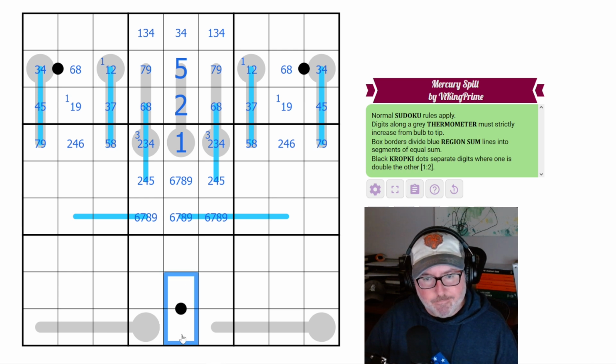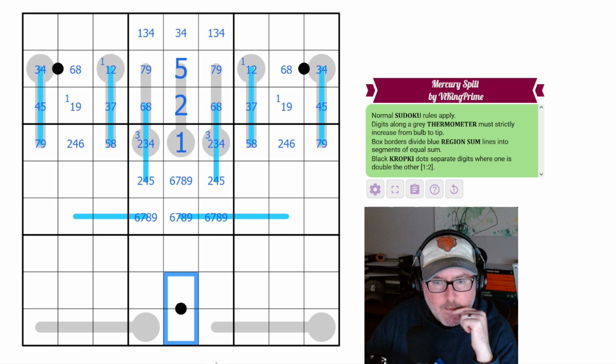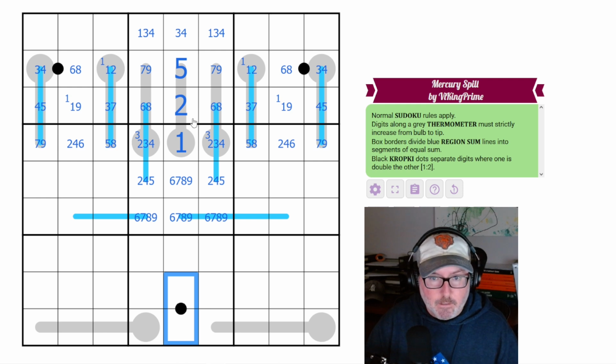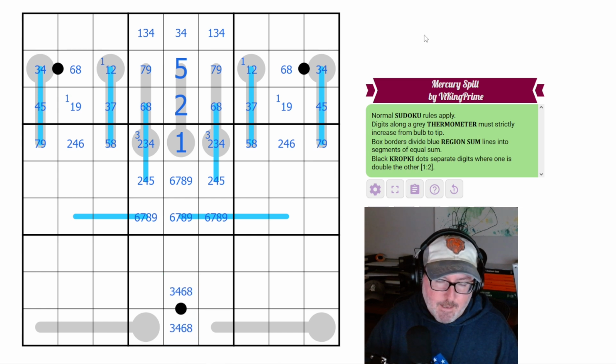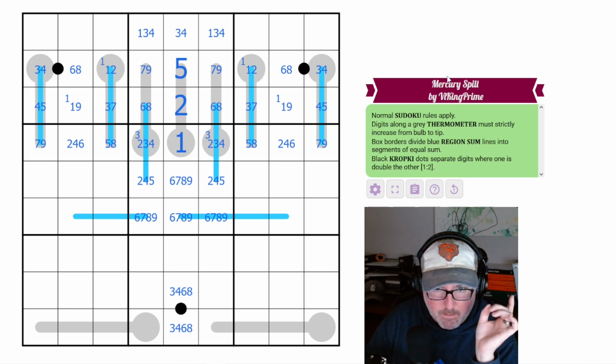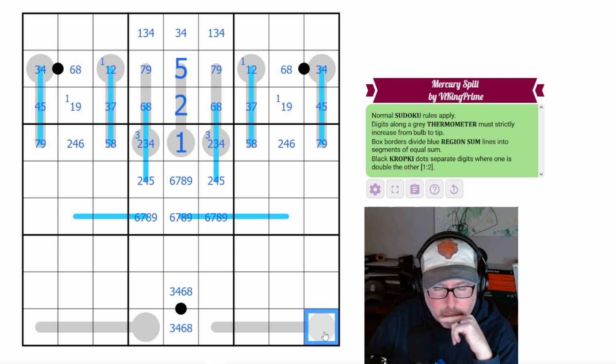Let's think about this guy, because I hadn't gone back to it in a little bit. Well, I hadn't really looked at it at all, to be honest with you. We know it's a black Kropki, so it can't have 5, 7, or 9. It also can't have 1 or 2 on it. So it's either a 4-8 pair or it's a 3-6 pair. Sadly, that doesn't help us. I was hoping it would have some interaction with these guys to help break down what it can be. But it doesn't seem to do so. So you gotta think a little bit harder. Again, we know one of these is a 1. We know one of these is a 9.